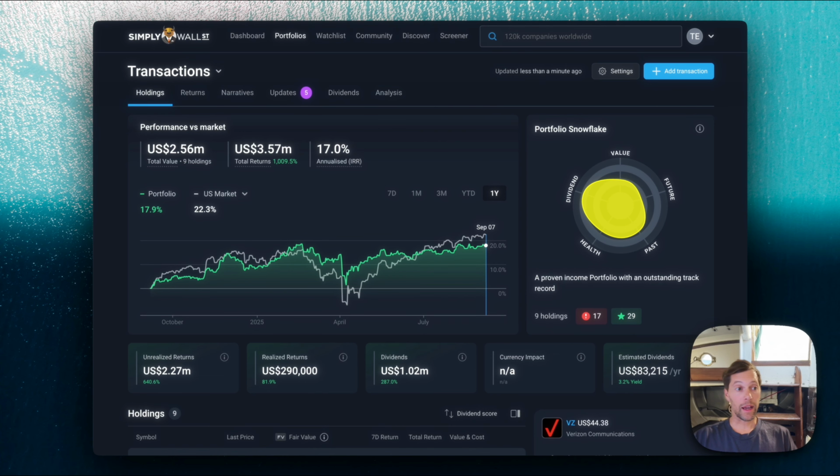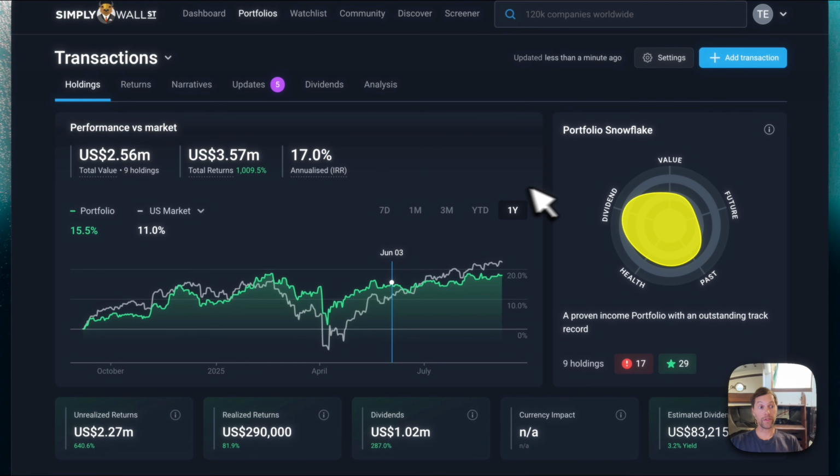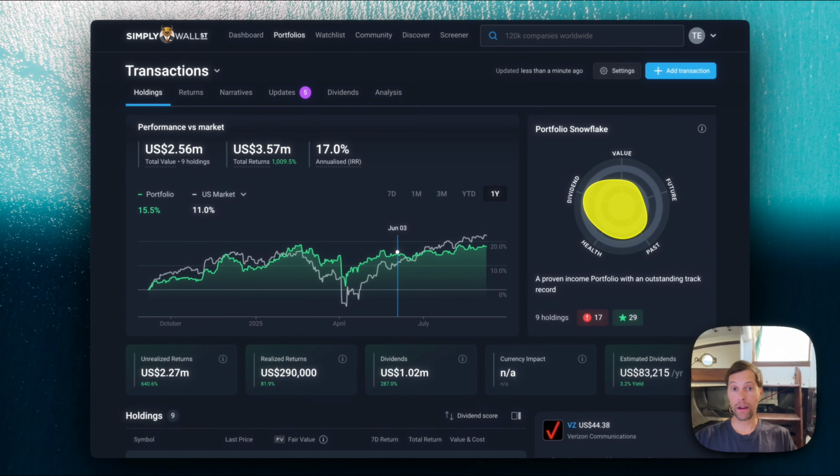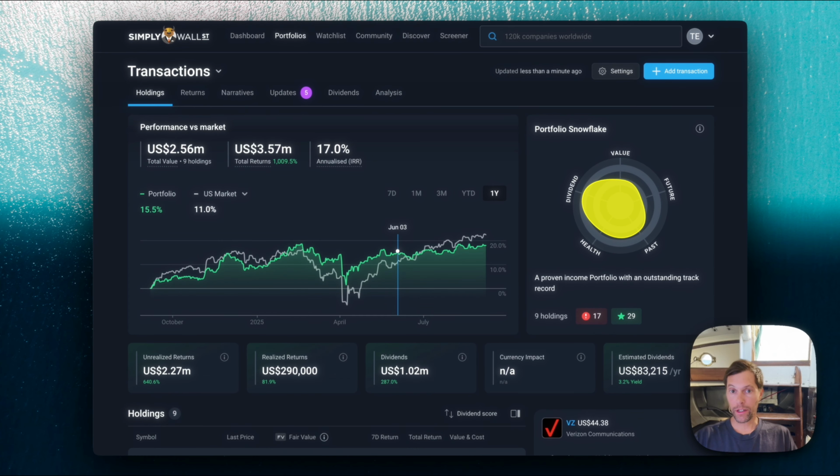So just to start off with, I've just imported my portfolio here, and I'm just in the holdings view, the kind of overview. I'll quickly run you through a few of the things here, just so we get familiar. We've got our equity curve here. We've got the total value of the portfolio. This is an important number, which is your annualized return. However long you've had the portfolio, from when you started transacting, we'll actually calculate that properly, which is really powerful, because you can then use that to benchmark how you're doing over the years, not just between two points in time. We've got unrealized and realized returns.